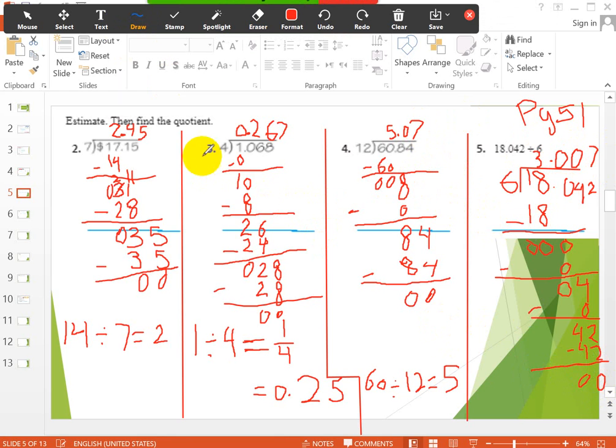Now, someone of you asked me to repeat number 3. I will repeat it again. Okay? I want to divide 1.68 thousandths by 4. So I have to start with the 1. Can I divide 1 by 4? So I can't. So the value of this digit will be 0. Okay?